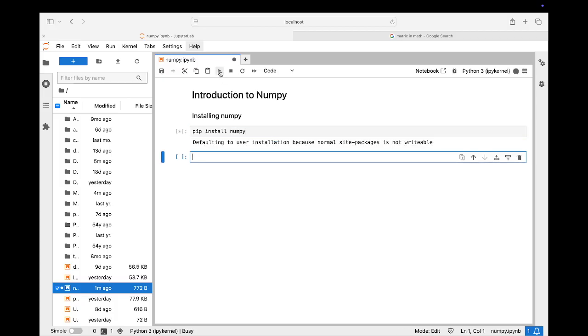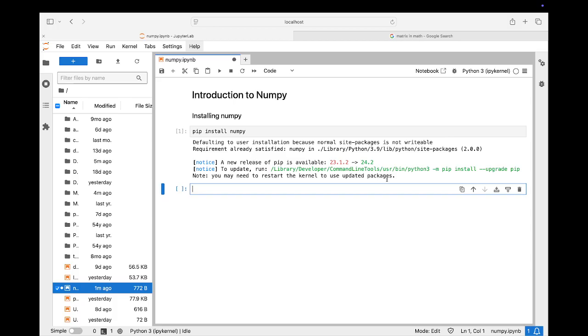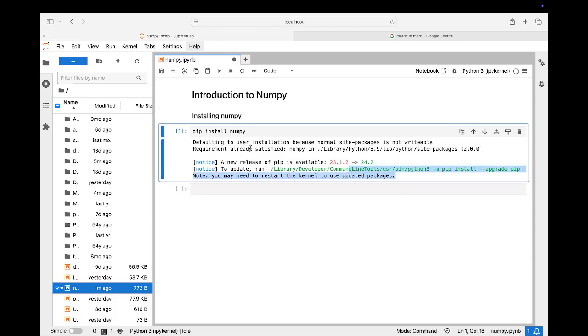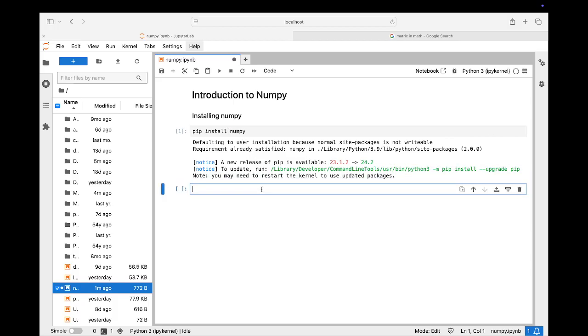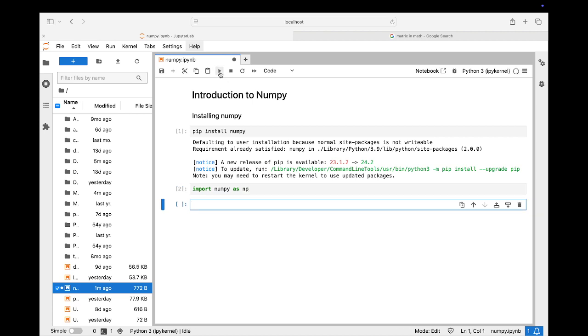Then you run it. Then we see that NumPy is already installed for me, which means the requirement is satisfied. And now we can import it and use it in our notebook. For pandas, we import pandas as pd, but NumPy we import numpy as np. It is conventional in Python and data analysis.